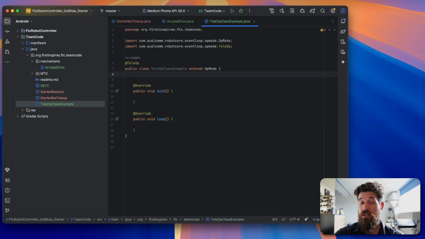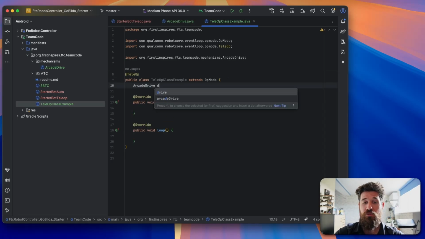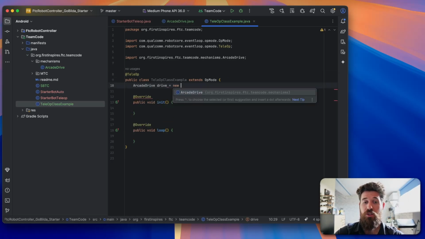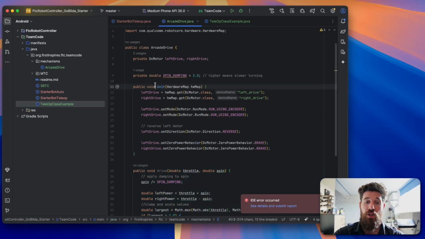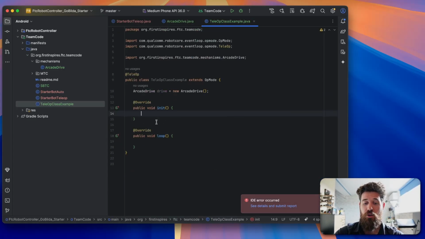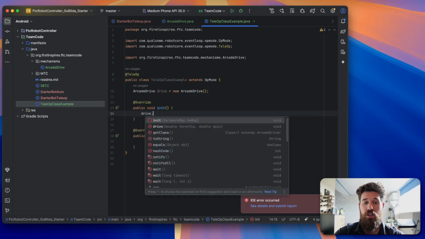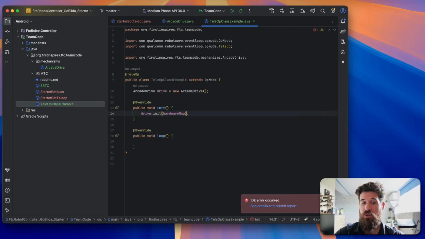Now we're going to make a new instance of that class that we just created. So we're going to say that ArcadeDrive called drive is going to be equal to a new ArcadeDrive object. Now we've pulled this class into our TeleOp example, and we need to run this init method. So I'm going to say drive.init and call it with hardwareMap.